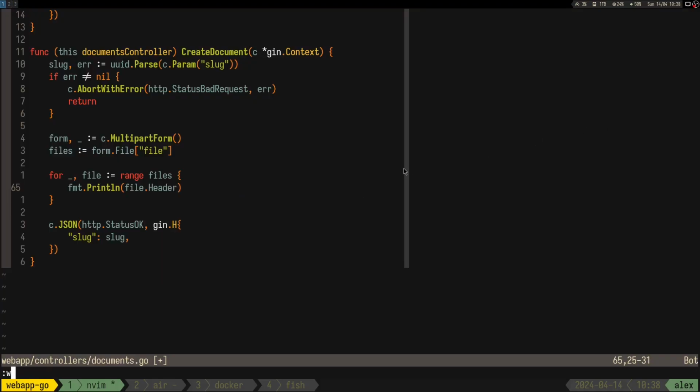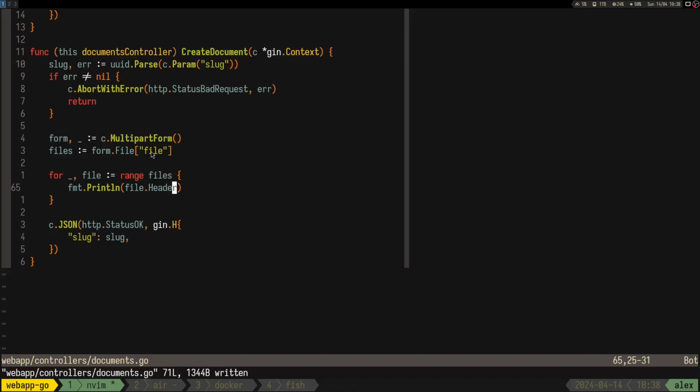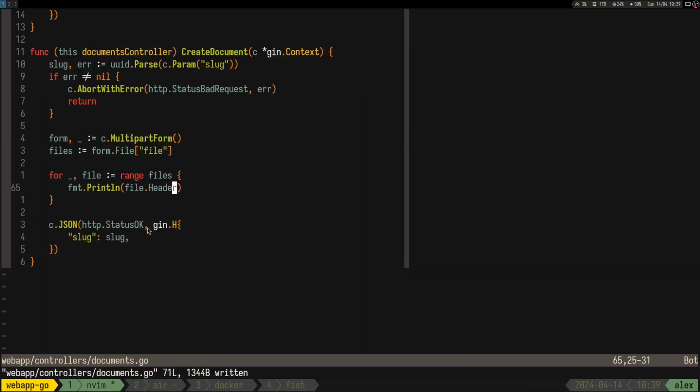You know what, let's print the header just to see what it contains. Yes, exactly, the header contains the content type, which maybe we'll need in the future if we want to support anything other than Markdown, but for now it's fine.